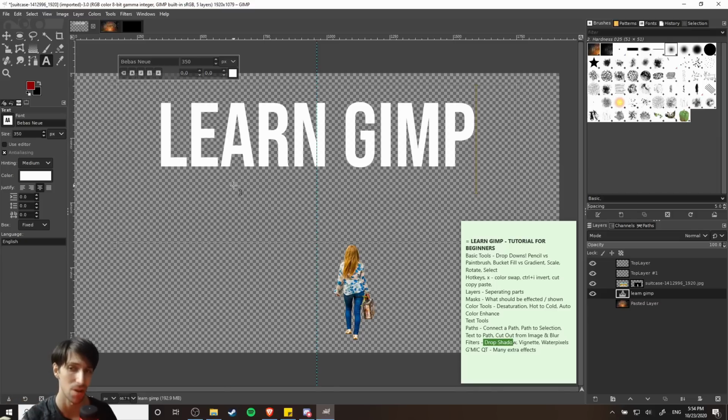So if you really want to draw brush strokes, just create a new layer and do that on top of it. Then you can still actually edit the text and not have to worry about losing all your changes, which is the idea of layers. Don't lose your changes and don't make mistakes that are permanent.